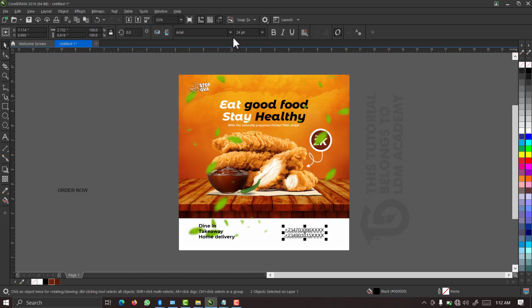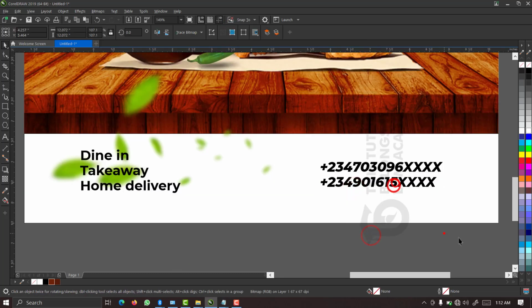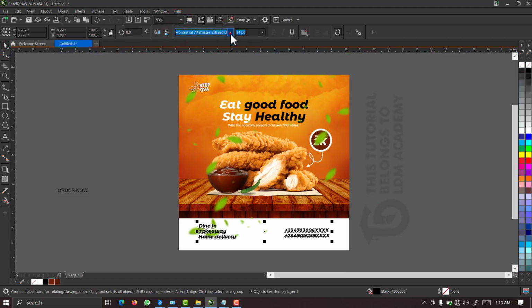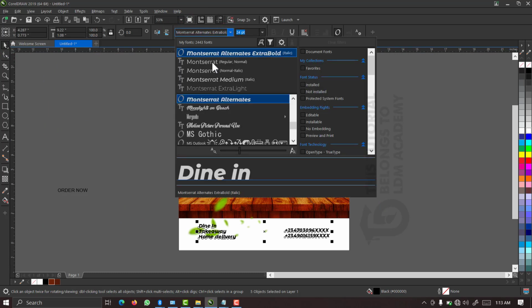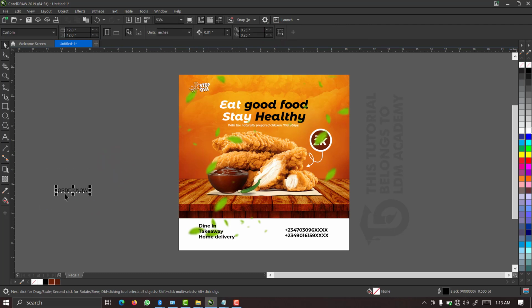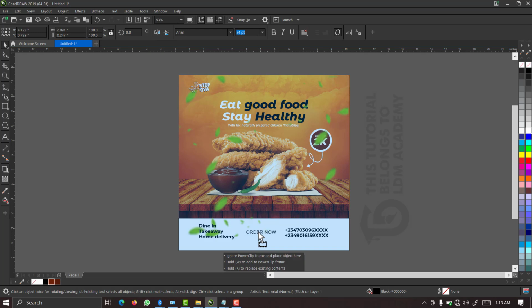Then we change the font. Let's change the font to Montserrat regular. Then we bold it. Good. All right, then this we now position at the center like this.